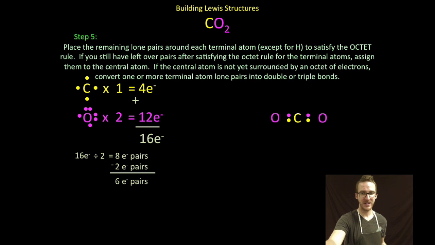Just keep in mind, if you've got pairs left over, the first place you're going to try to assign them are those terminal atoms. In this case, they will accept additional electrons because I'm trying to get them to an octet. I'm going to give each of my terminal atoms three pairs of electrons. Notice that that gives each of them an octet, or eight electrons total.